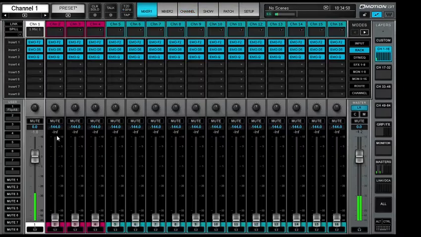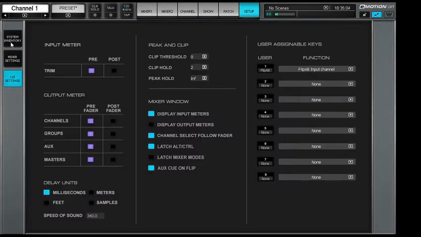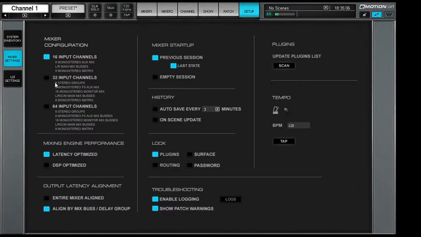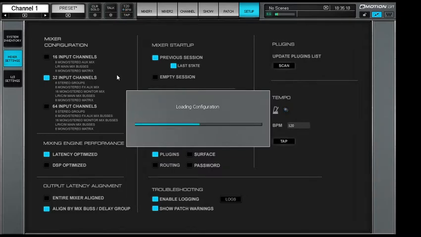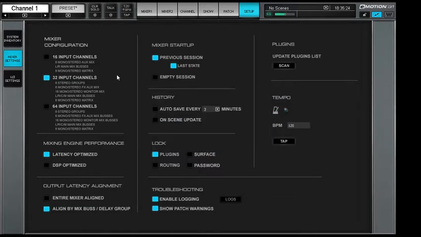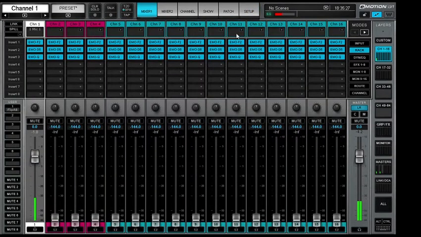So let's switch over to a 64 channel console, or we can do 32. Robert Scoville has a lot of really good information on this, but I'm just going to do a quick demonstration of his thought process. So I'm going to have an audio drop for a second. Okay, I should be back. When it changes, you see this DSP meter changed to red. When you change the configuration from 16 to a higher channel count, you get an audio drop, and it has to reconfigure things a little bit.